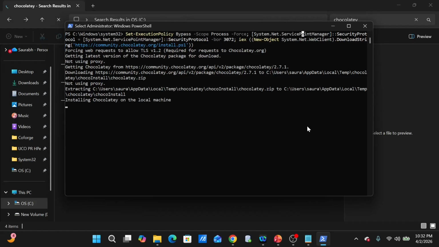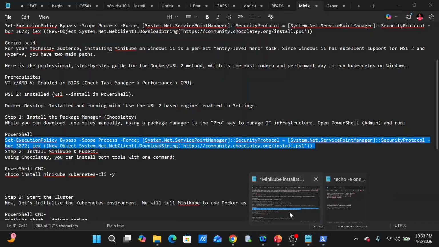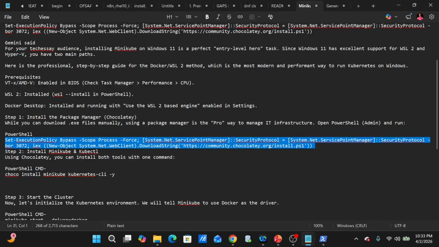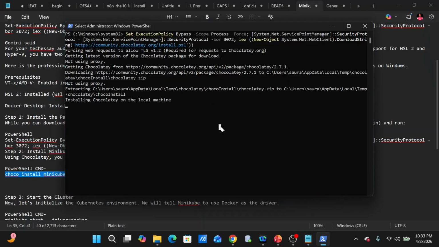It will take some few more moments. Once Chocolatey is installed, we will proceed with our Minikube installation. After that I will install Minikube and Kubernetes, just a very small command, and Choco will do everything for us.